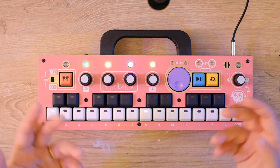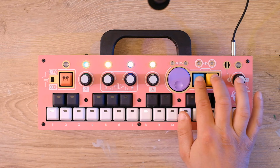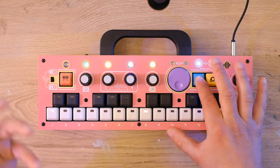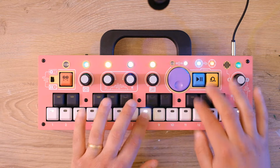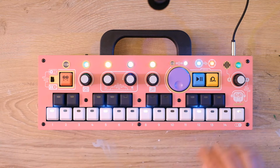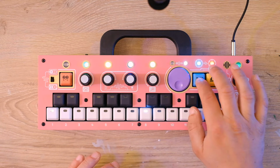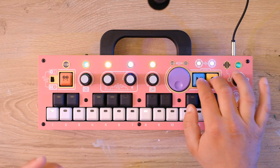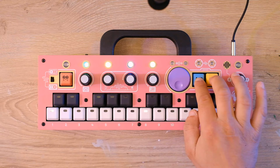So the way that the looper works, or the way I like to use it at least, if you hold play and then you press this yellow overdub key, that arms the looper. It's getting ready to record whatever it hears next. So the minute I start playing, it's going to start recording that into the looper. And I messed it up a little bit. If I hold these two down for a couple of seconds, it wipes what's in the looper and I can try it again.